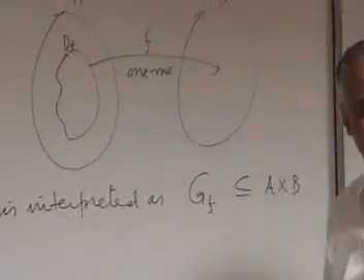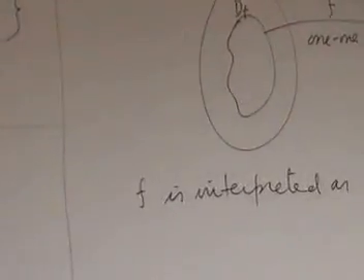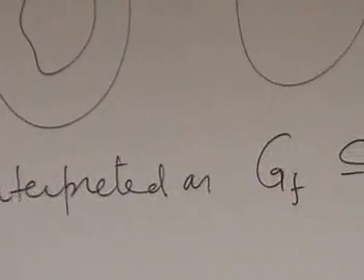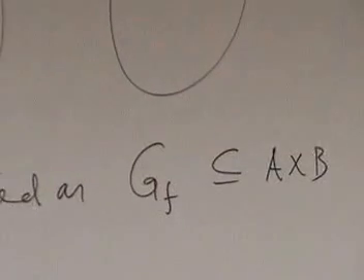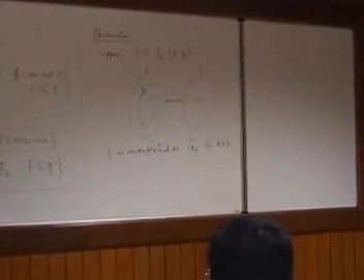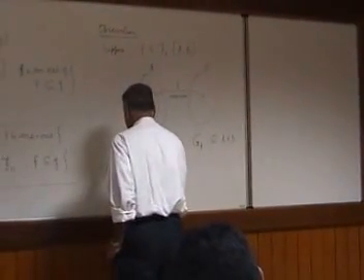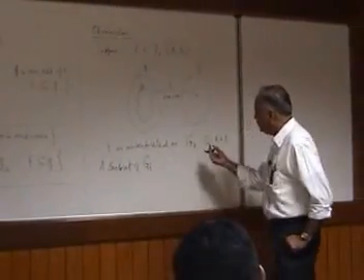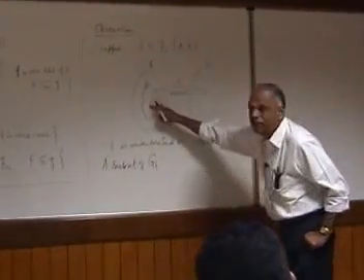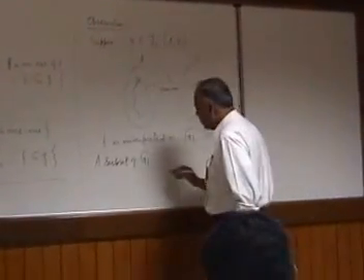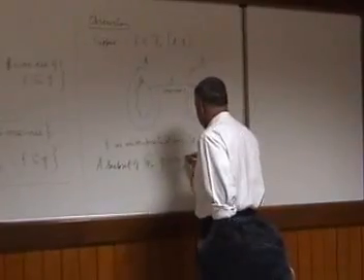Now therefore this is a set, GF is a set. Now once I have a set, I can look at each subset. So what does it mean to say that I am looking at a subset of GF? Restriction. I am taking a restriction of F. Okay. So a subset of GF, because we are looking at only some of the X's, that means the domain has been reduced, and then again the second part gives us the function. So a subset of GF gives rise to a restriction of F.